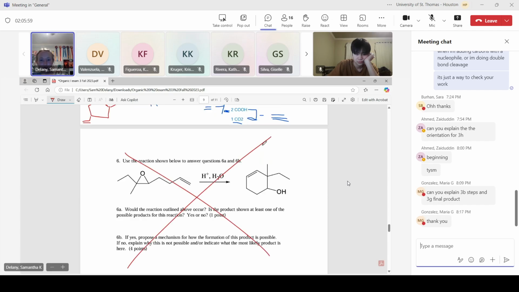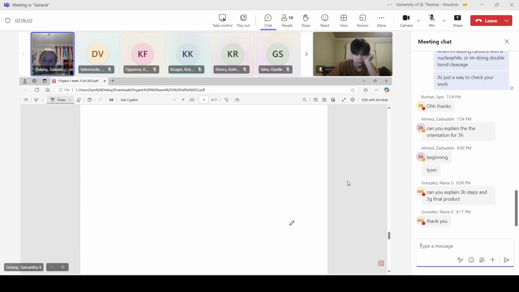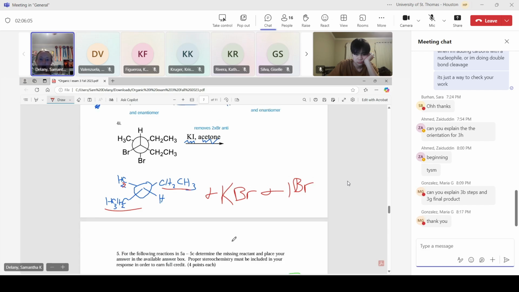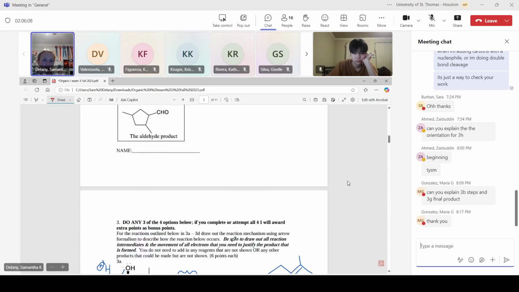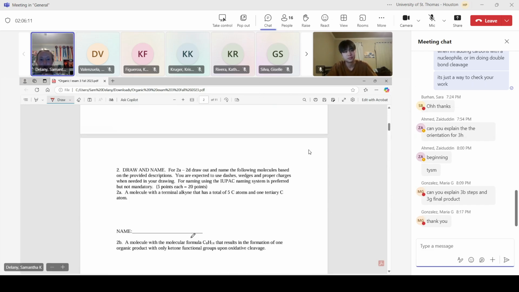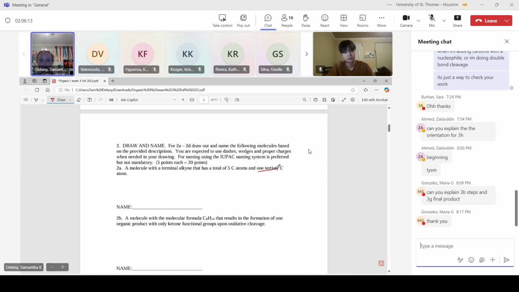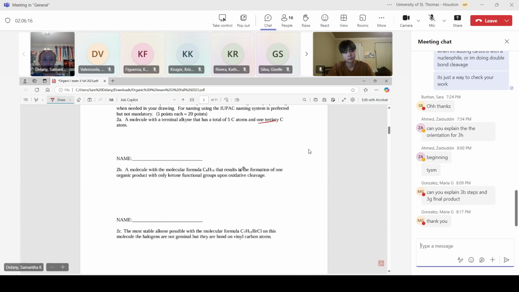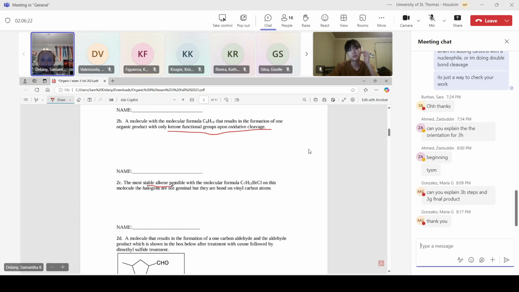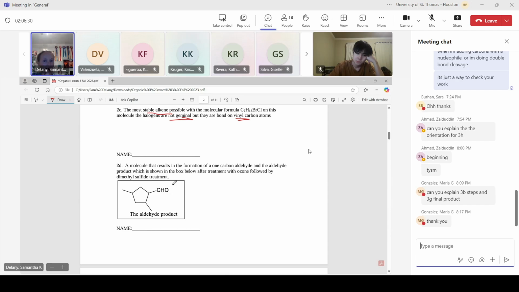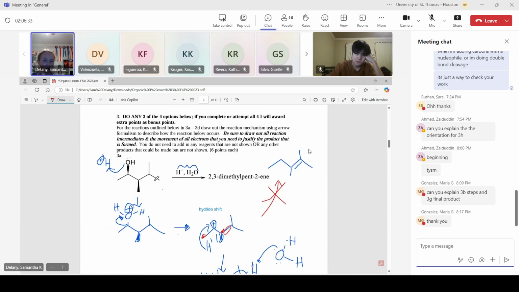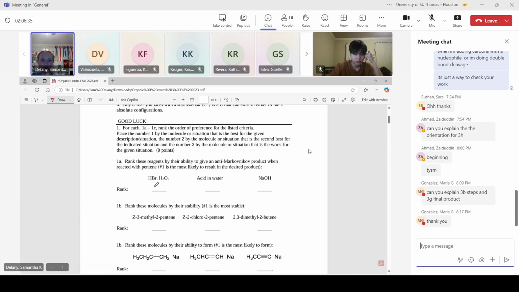This one is really angry and mean. I highly doubt you're going to see anything like that. But if you want to go look at it, it is on the key. And pretty much the stuff up here is mostly just making sure that you know the terminology. So like tertiary, and you understand what functional groups will occur with oxidative cleavage, what stability. So E is going to be more stable than Z, and you know geminal versus vinyl. It's mostly just terminology that she's expecting. And this is pretty much what we went through with the multiple choice.